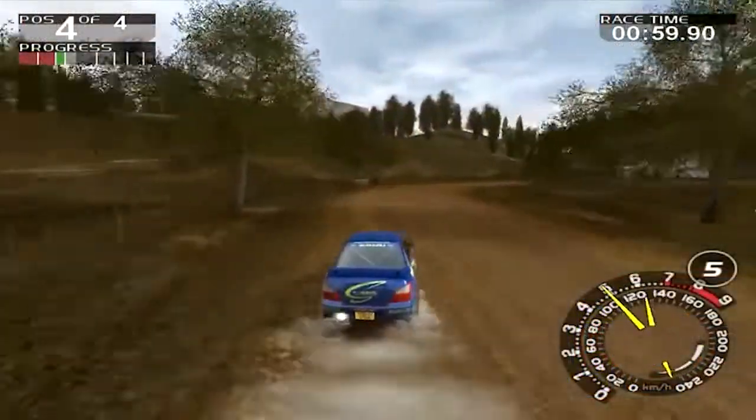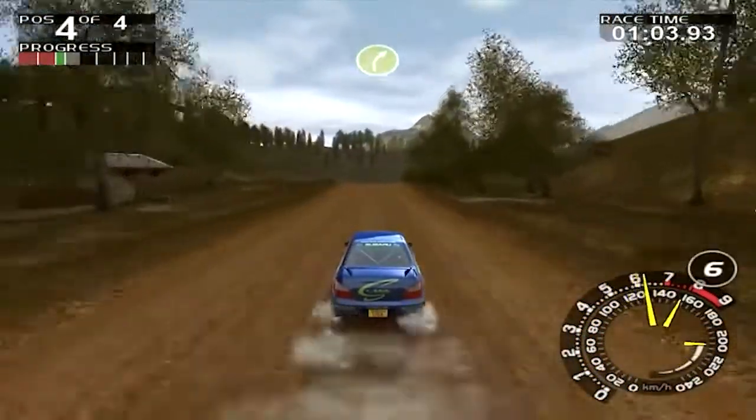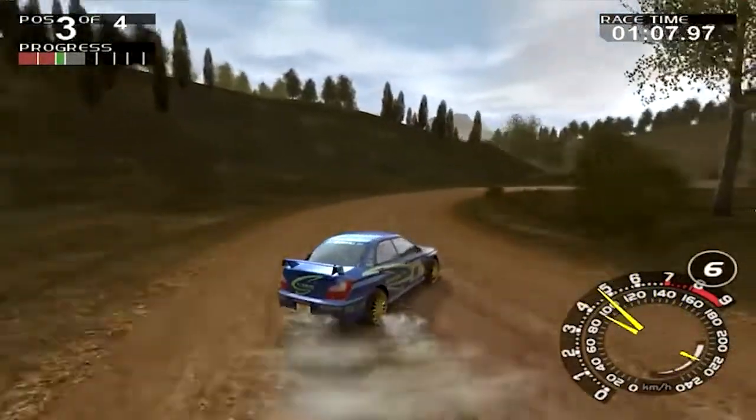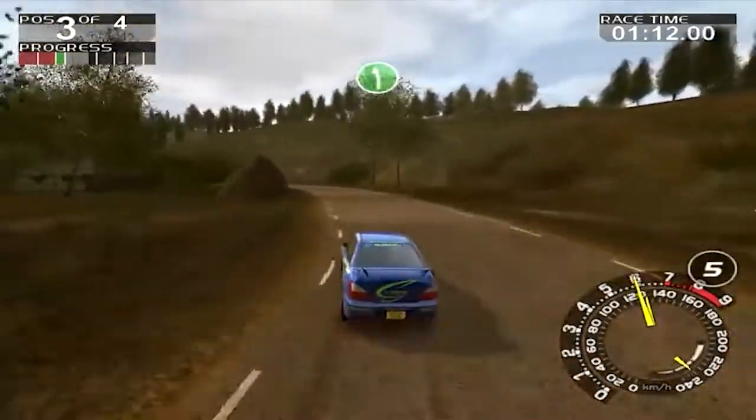Yes, I was going to get it anyway as part of my collection, but when I saw it there, we had just been speaking about it, so it really caught my eye. So thanks, Mike, for giving me the heads up. I have not tried it out yet, but, you know, these rally racers, they're great games. I take your word for it, it's a beautiful game.